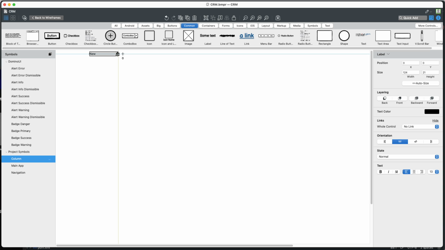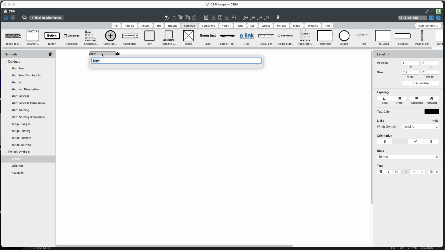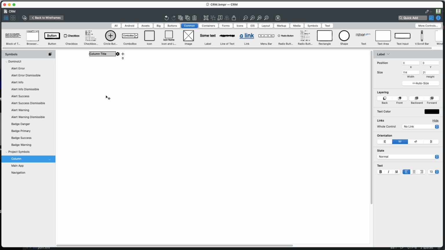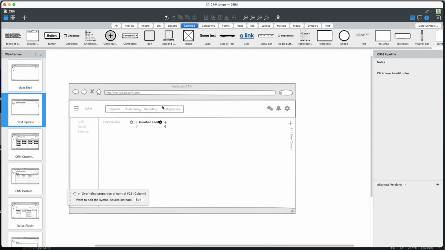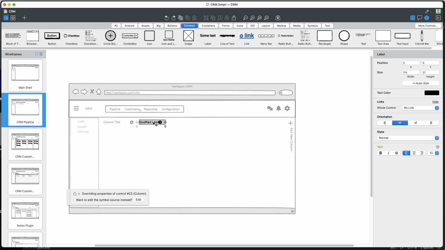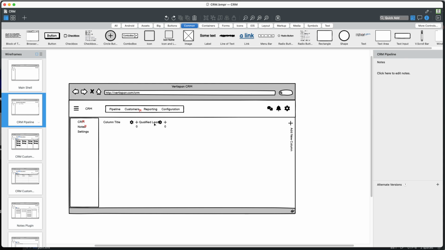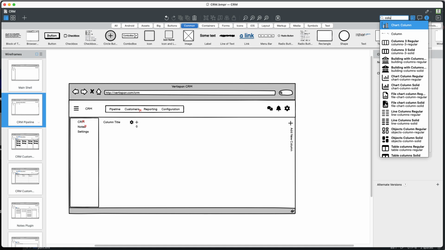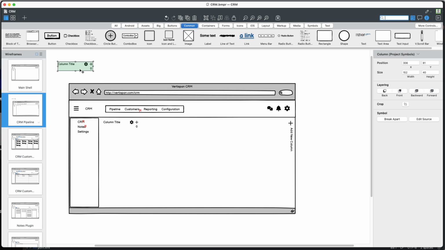And then make this like that. Wireframe. Maybe I should delete that and recreate it, because I modified it before I was ready.